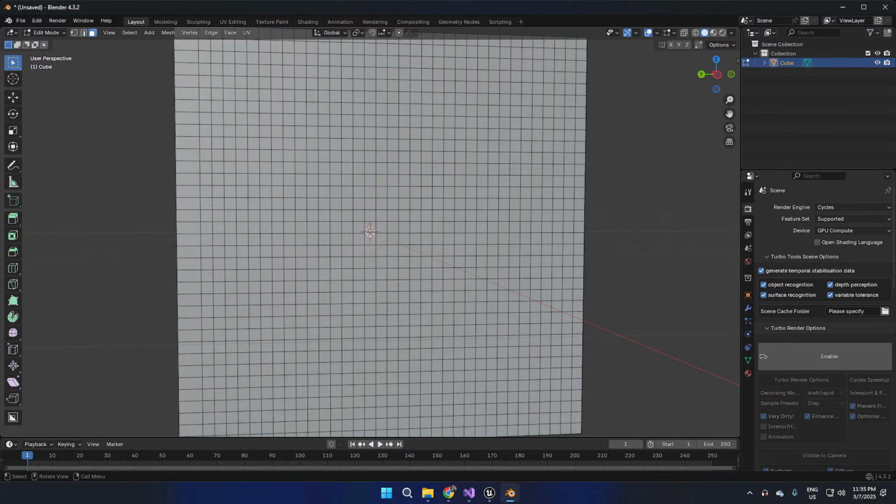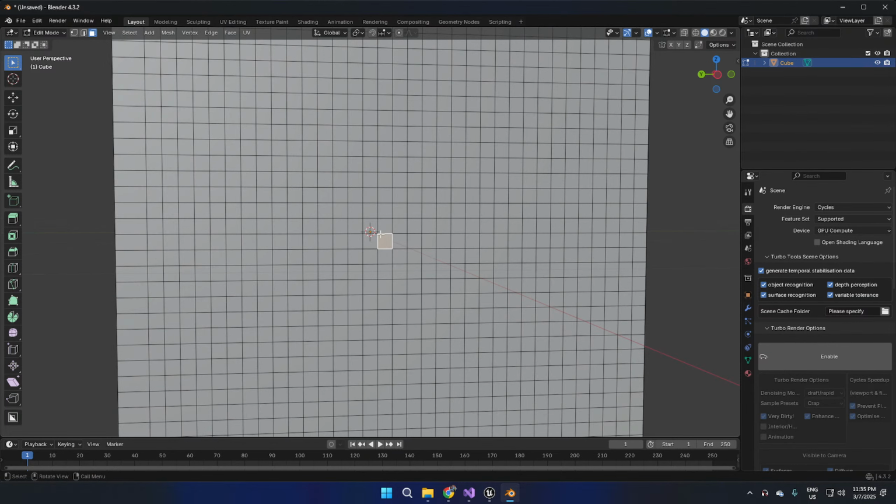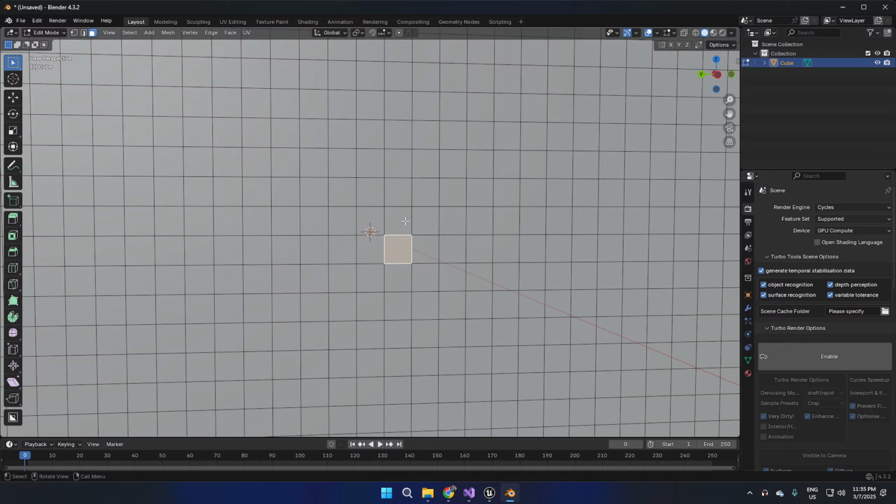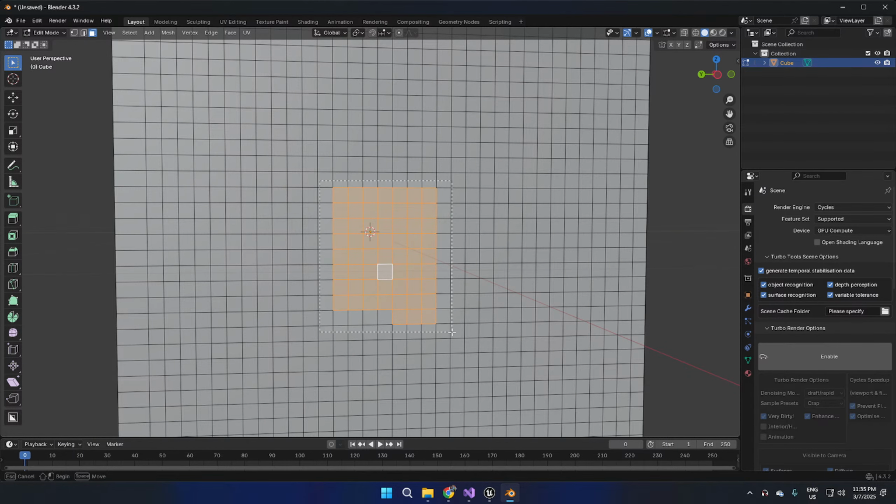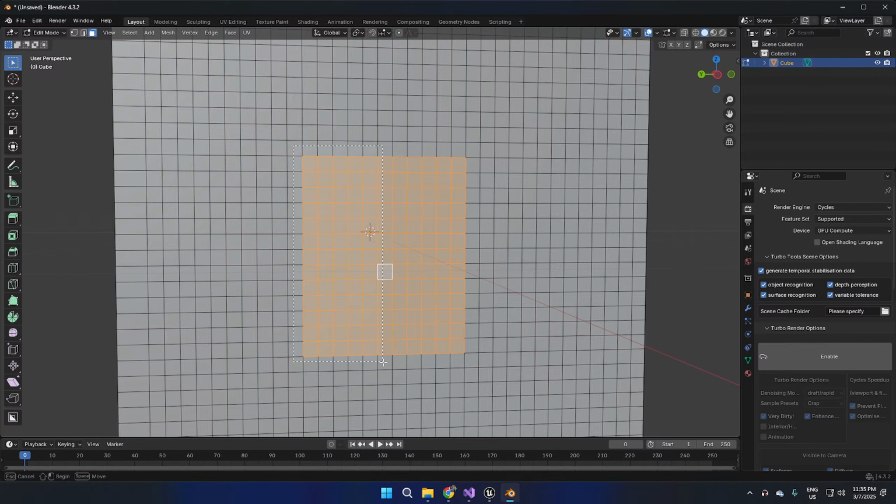Now, let's go to face mode. And if you select, oh, my keyboard doesn't have a numpad, but the shortcut is shift plus plus to increase the selection. It basically goes in this pattern, it selects each face layout outer way. My keyboard doesn't have a numpad, so yeah.